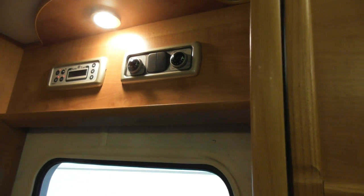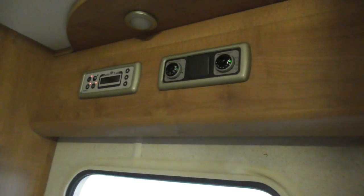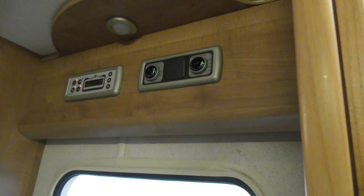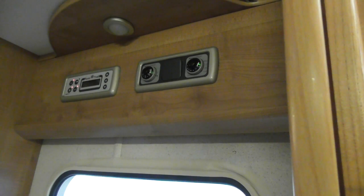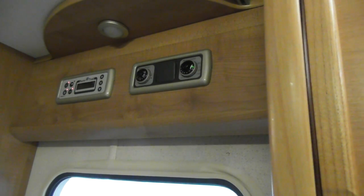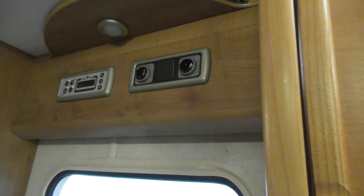To operate it, turn the outer ring and you'll see a green light — that indicates it's working. If it goes red, that means it's failed. Reasons for failure: one, you haven't turned your gas on; two, you haven't got any gas; three, you haven't taken the cover off; or four, there may be air in the system. If it fails, switch it off, check all those things, then purge the air out. It may take two or three attempts.